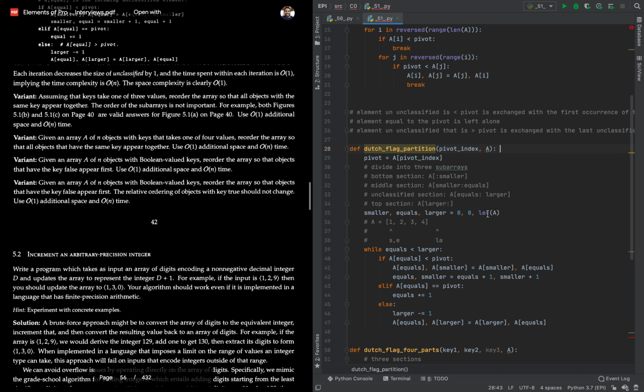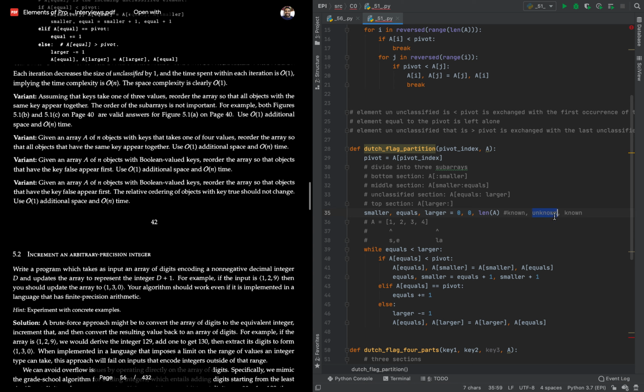Setting it outside of our array gives us extra flexibility because we have this top section, from larger to the end. So what do we do? You can think of it as two parts. You have a known, an unknown, and a known part.